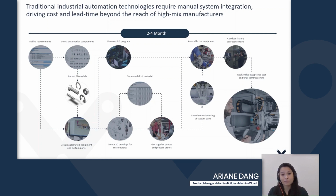He would then go on industrial distributors' websites to find some vendor parts, hoping for the 3D models to be there. Sometimes they were, sometimes they weren't, and he would then end up recreating all the parts from scratch on his 3D software. He would soon realize that all those vendor parts use standards, but all different ones. So then he would have to design all the custom parts that are needed to connect the vendor parts to one another. Frame, brackets, mounting plates, sheet metal enclosures, the list goes on.